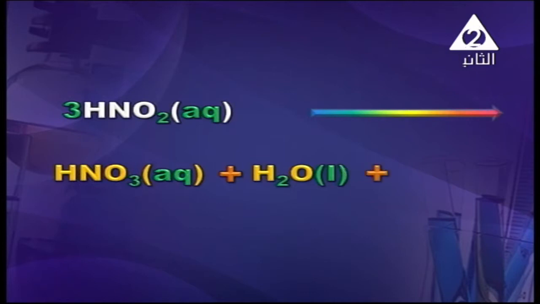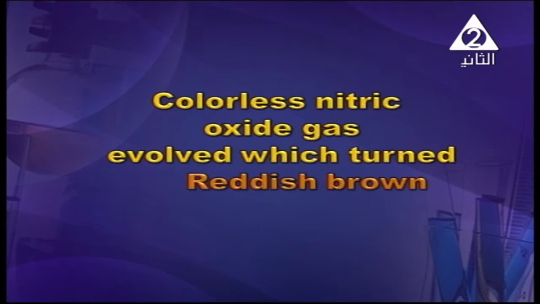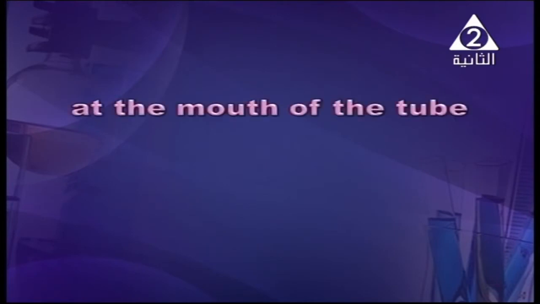Plus water. It's good to say NO. What does this mean? NO means a colorless gas. This colorless gas, when exposed to the air, turns into what? Reddish brown. Do you remember what this reddish brown gas is? It means nitrogen dioxide. Yes, from NO to NO2 at the mouth of the tube.